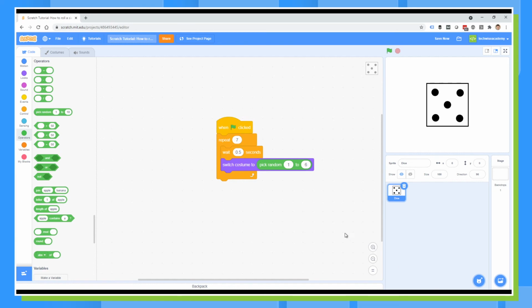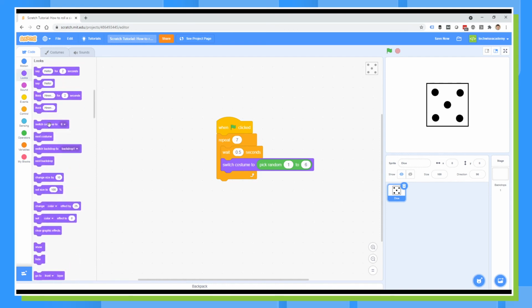Now, let's add some finishing touches, okay? So when we start the game with the green flag, it's always going to show or start with the last number we have seen. So in this case, it's a 5. If you really want to make this random, you can also randomize the starting number for your die. So in order to do that, we're really going to do the same thing. We're going to set the costume, and I'm going to give you a chance to guess, but we're also going to do this exact same step, which, by the way, you can duplicate it and save yourself some time.